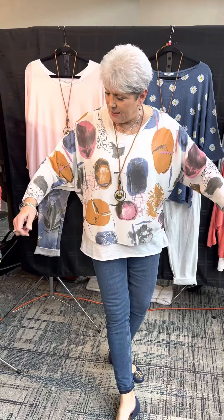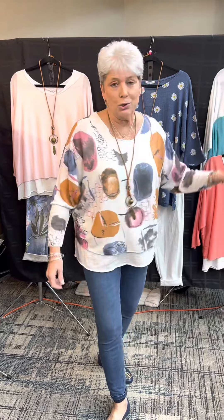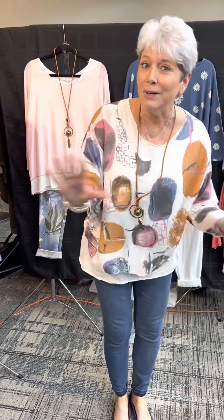Hi ladies, happy Thursday! We are here for our second day at Myrtle Beach, and we are here to show you what we have ordered from Catherine Lily White, which is an awesome company that we have just started carrying last year. It is great because it is a one-size-fits-most in nice cotton blends, and they all come mostly as three pieces: you get the undershirt, you get the popover, and a gold necklace — all priced together.